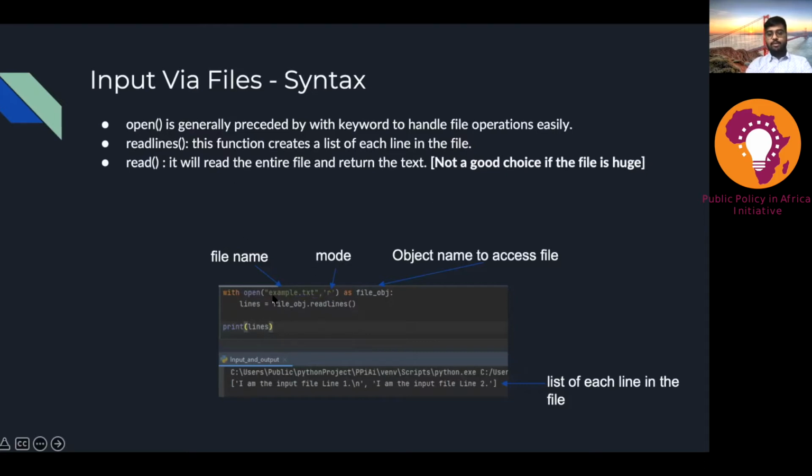And we can call this a file object variable in this scenario, and then we can put all the lines in that file into a variable. This will be a list of strings where each string is one line in that file. So we do lines equals file obj dot readlines, and then when we print lines it gives us the lines that are inside that file. So let us see how this will work in PyCharm.